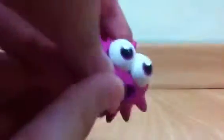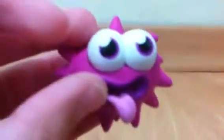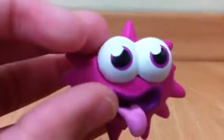I'm not so happy with the original one because they are brighter. Actually, it looks very purplish. Oh, actually, this is not the original one. Because in the camera it looks purplish, but in real life I think it's not. I'm gonna try to show you how it really looks like. No, it doesn't really look like that.